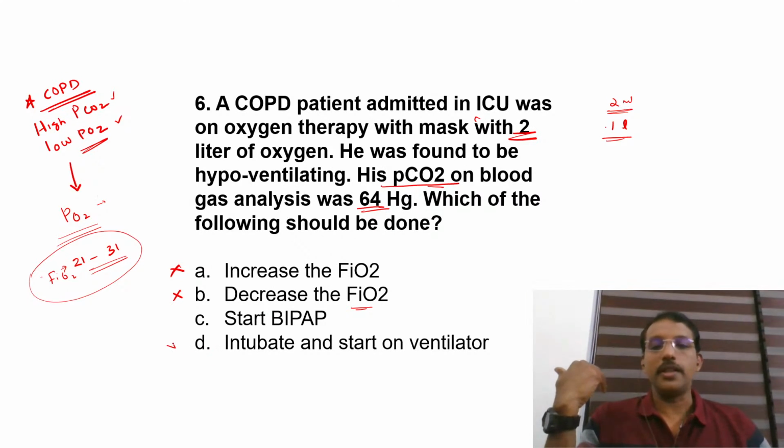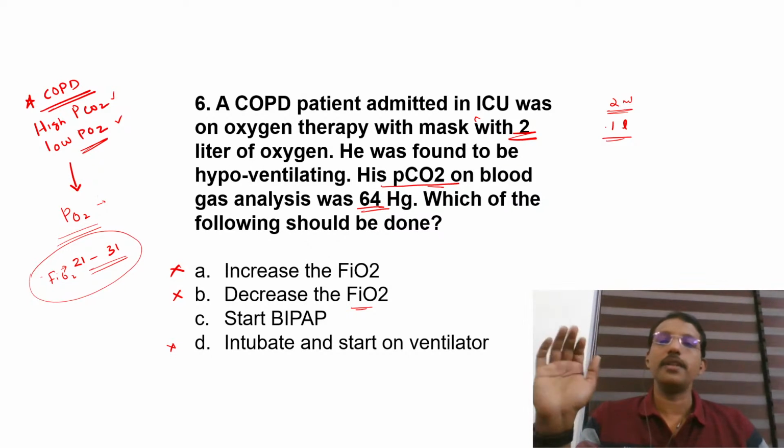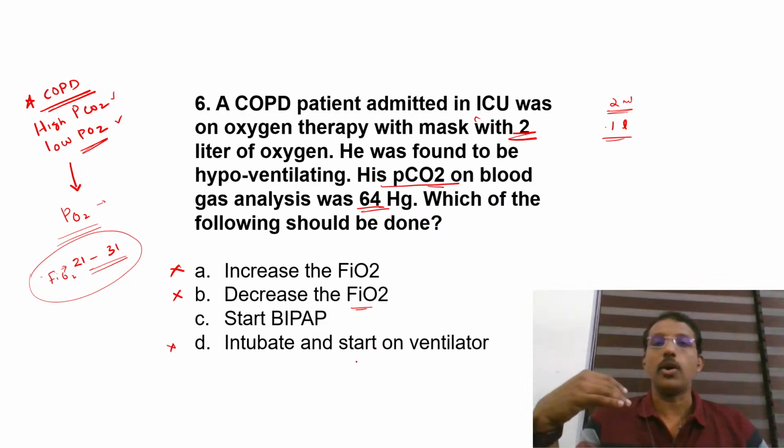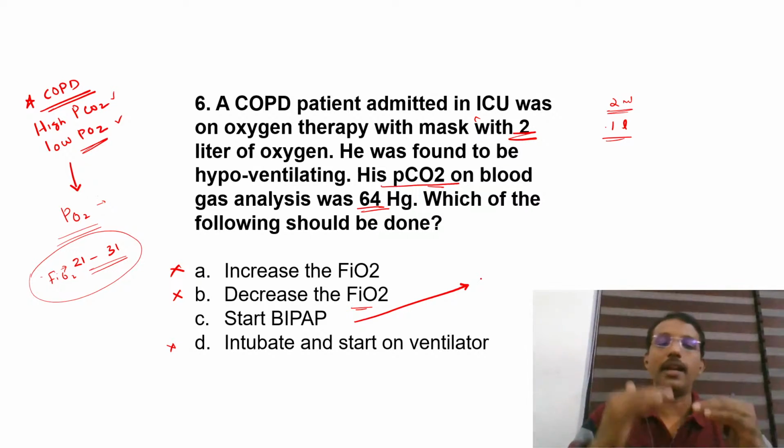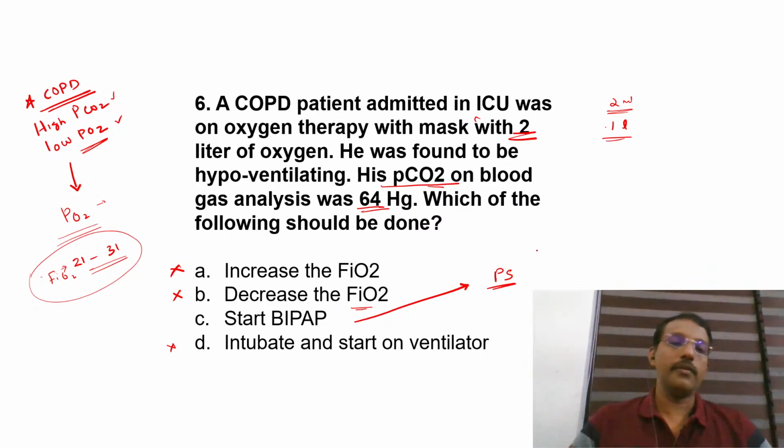Now, the third option, intubating. Intubating a COPD patient is okay. But the problem is, it is very difficult to wean this patient off the ventilator once the patient is intubated and on the ventilator. So that is why the current treatment for every patient with COPD, as you all know, is to provide BiPAP, bi-level pressure. Bi-level pressure means we support the patient. We give some pressure support when the patient is inspiring as well as expiring.